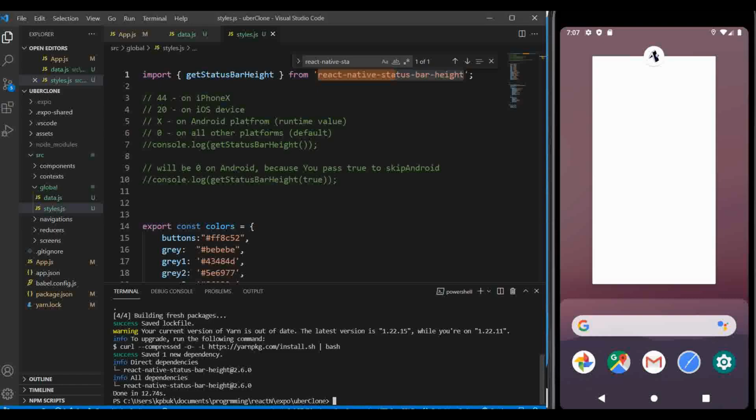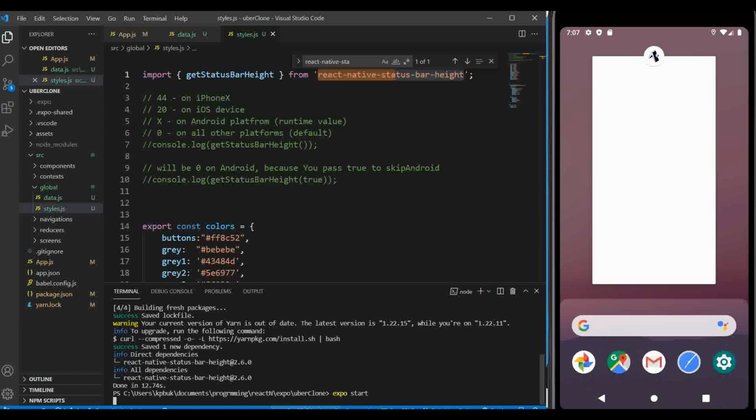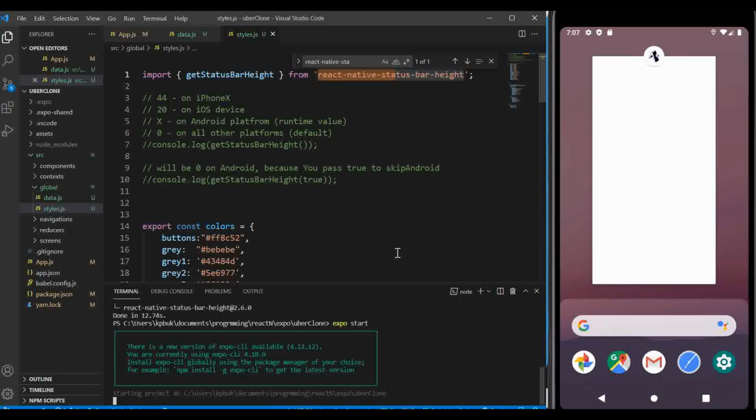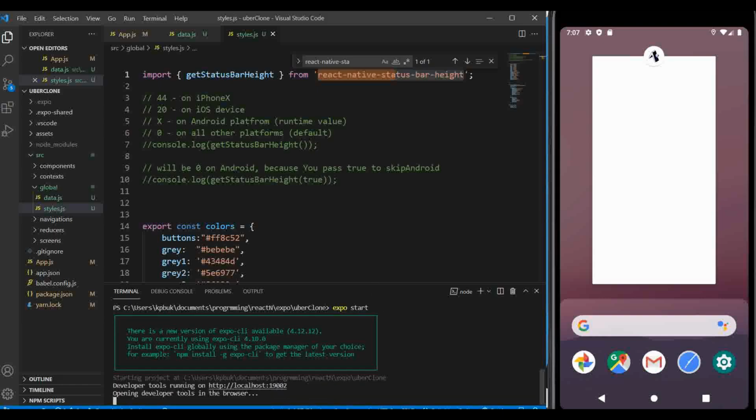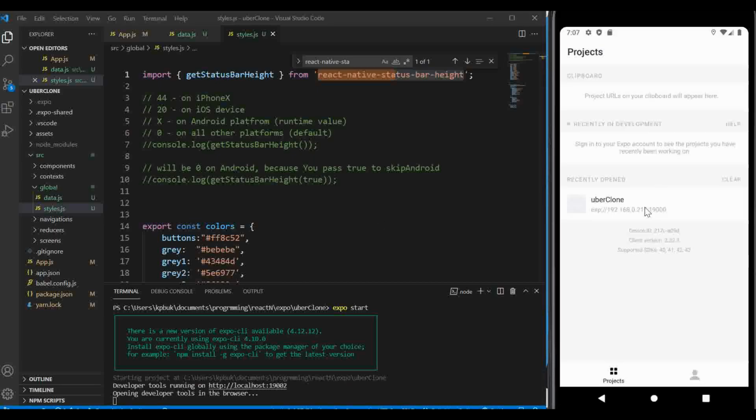I'm going to rerun my project by typing expo start, and this will begin loading my application.